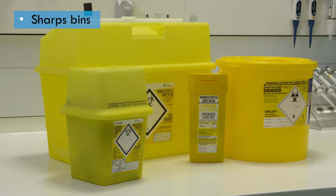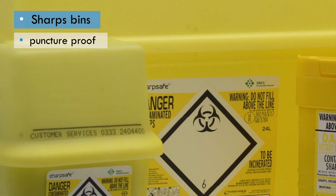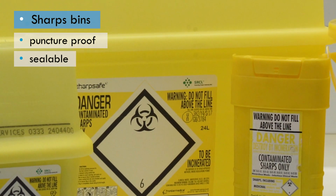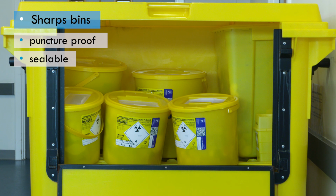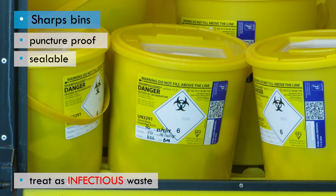Used sharps should be collected in puncture-proof containers, fitted with covers, that once sealed cannot be reopened without great difficulty. There are many specifically designed sharps bins on the market in various different shapes and sizes. Once used, these containers should be treated as infectious waste until they are autoclaved. Under no circumstances should sharps waste be treated as normal laboratory waste.